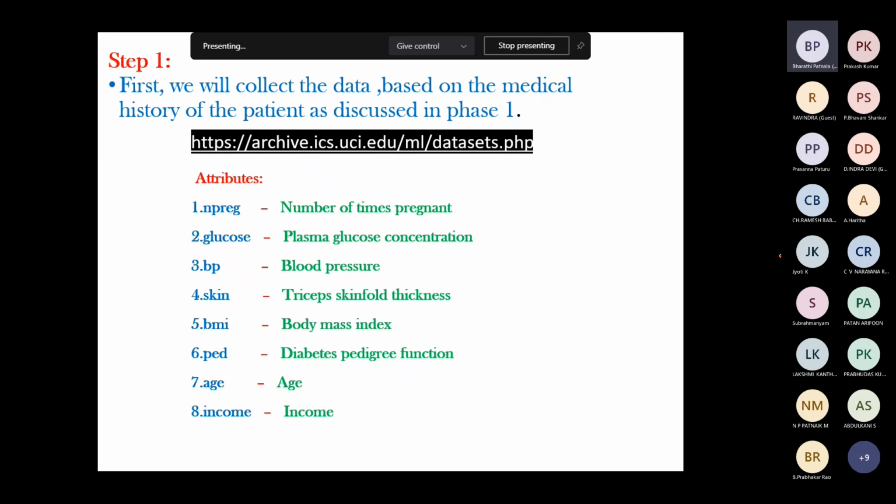So there is no age gap nowadays. And income. Out of all these, the income feature is not necessary, but some researchers identify that if the person has a higher income, they are addicted to eating junk foods and enjoying it most of the time. Some researchers focus only on this key factor, income. If the person's income increases, or if the person tries to get more income, he gets stressed by doing more work. That is also taken as one key factor. But in our problem, we are not taking income as a key factor. The remaining 7 factors we will consider.